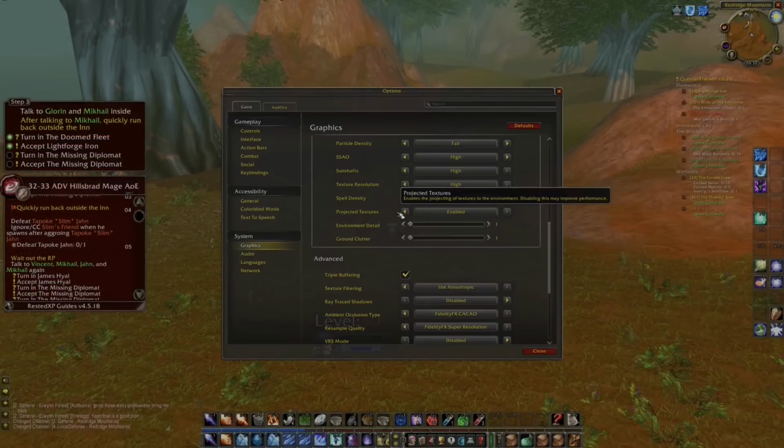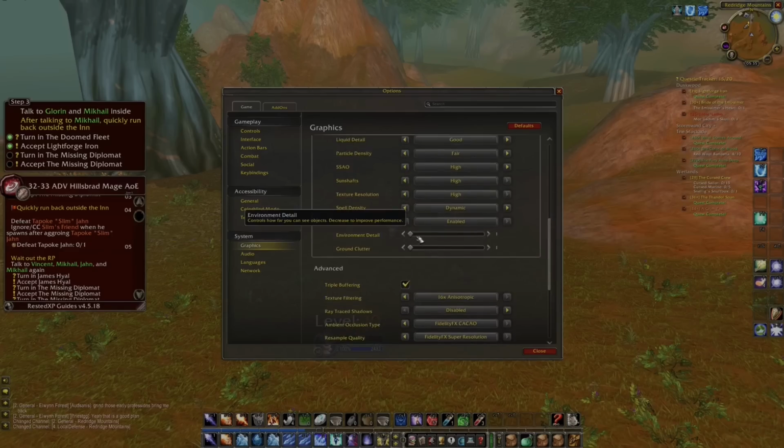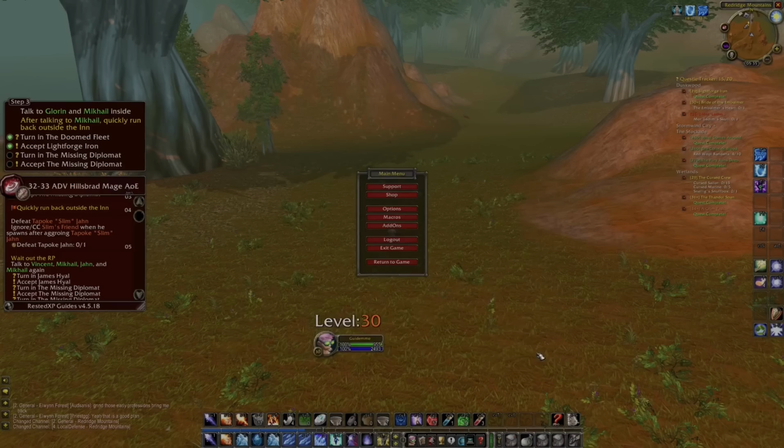If you wish to change this yourself, then open up options, go to graphics, and look for environment detail and ground clutter, and reduce these all the way down to 1.